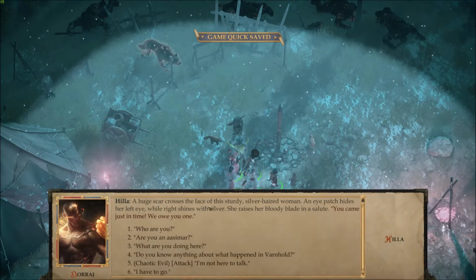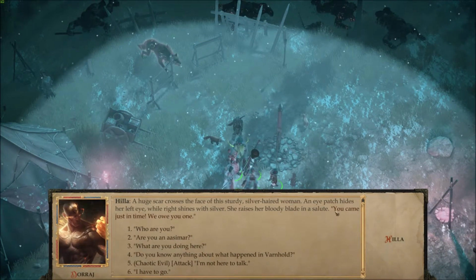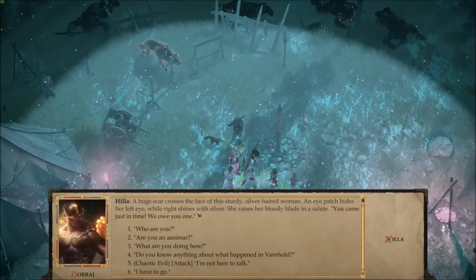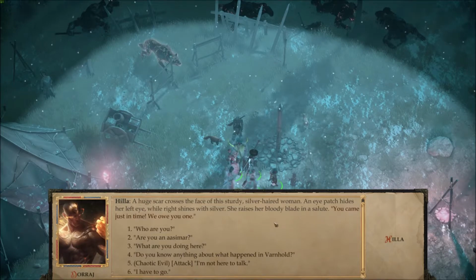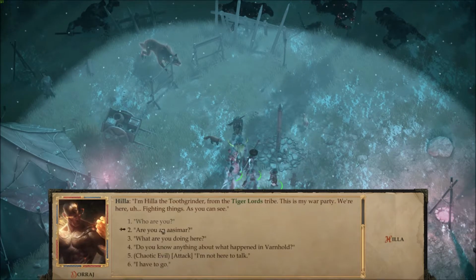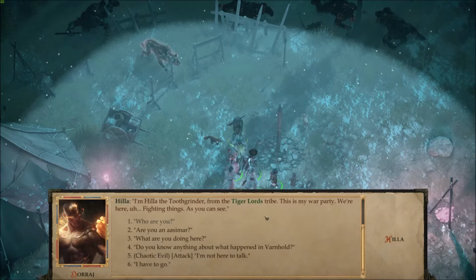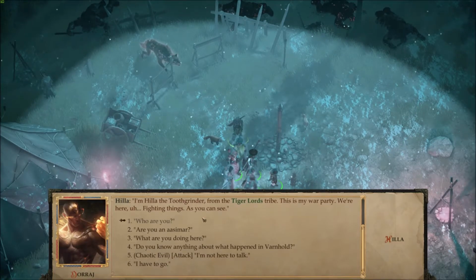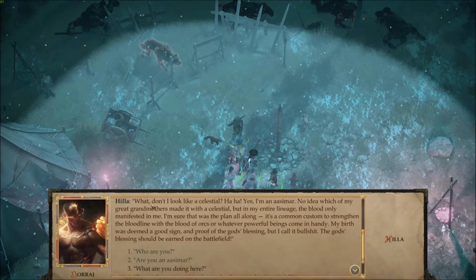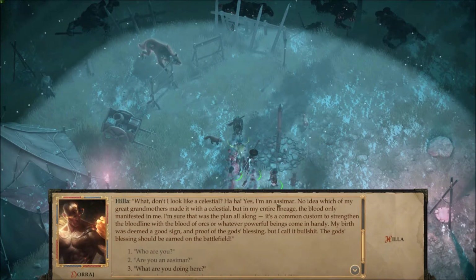Hilla. A huge scar crosses the face of this sturdy silver-haired woman. An eye patch hides her left eye while the right shines with silver. She raises her bloody blade in a salute. You came just in time. We owe you one. Who are you? I'm Hilla the Tooth Grinder from the Tiger Lord's tribe. This is my war party. We're here, fighting things, as you can see. Are you an Asmer? What, don't I look like a Celestial? Haha, yes, I'm an Asmer.